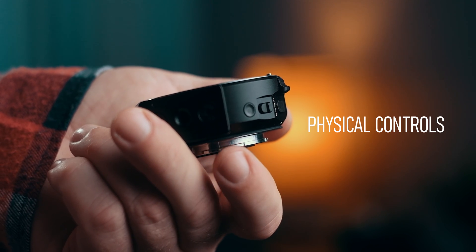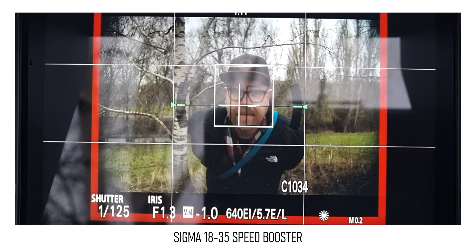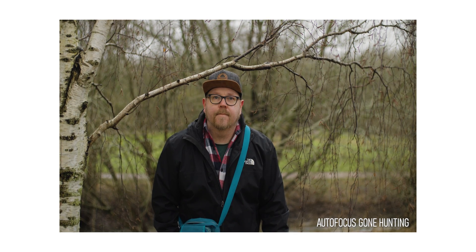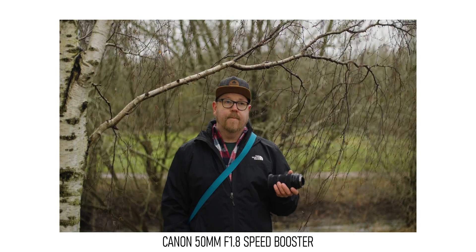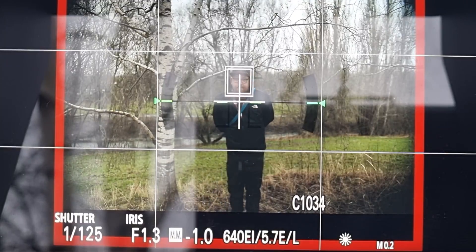The speed booster I use is the Metabones Ultra EF to E-mount. The Metabones Ultra supports lens communication with autofocus, eye detect, and optical image stabilization. However, autofocus performance will take a turn for the worst when using a speed booster — which is usually the case with adapters, except the MC-11 and a few others. The lens you're using also comes into play. On the Canon 50mm F1.8, which didn't show any vignetting, the autofocus wasn't super reliable or steady, as you can see in these images. It worked way better on the Sigma 18-35, even if it felt a little slow at times.